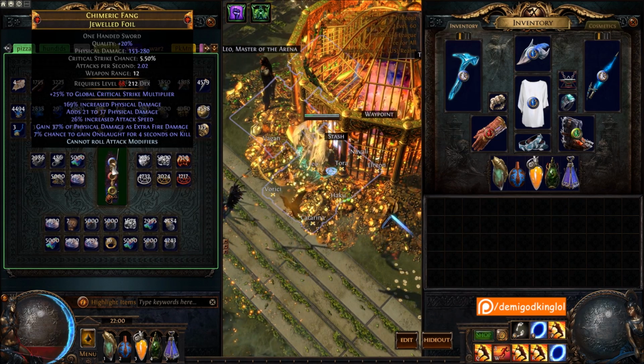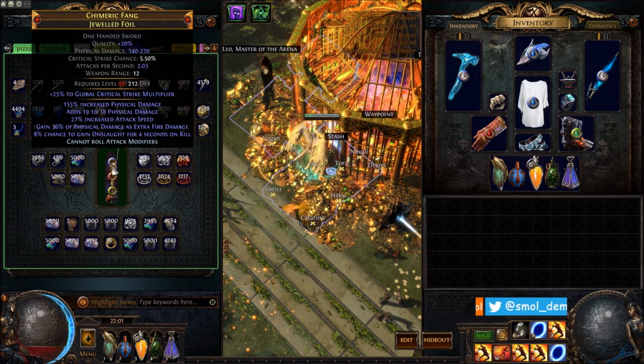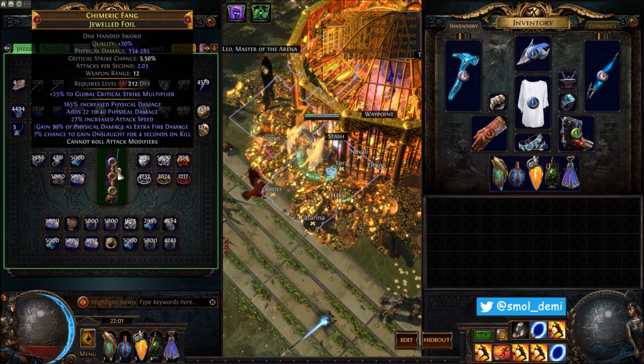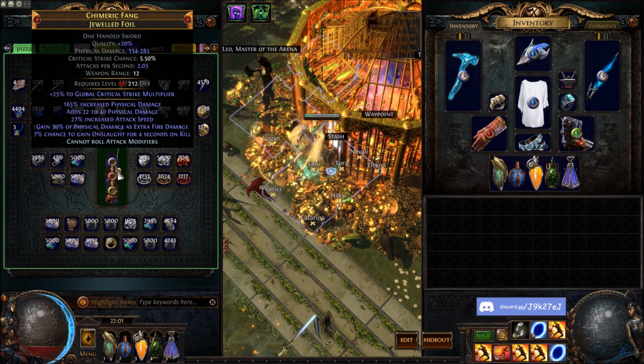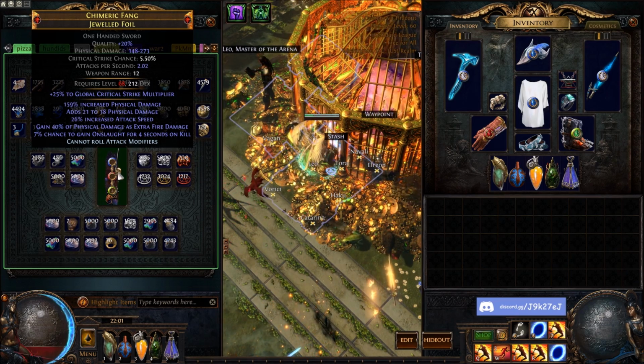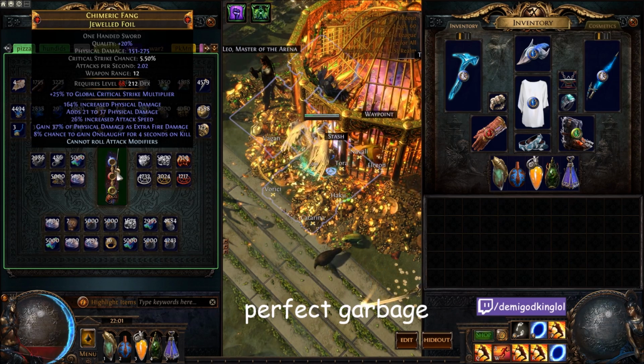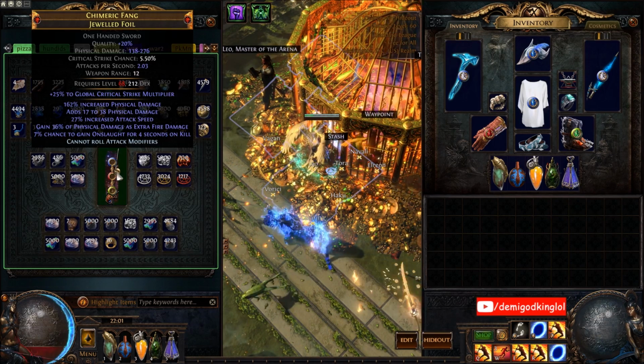Perfect, perfect, bad, bad. All bad. 1 off perfect, max flat. Garbage. Perfect percent. Garbage. Everything is garbage. This sword is garbage. Why did I do this to myself?